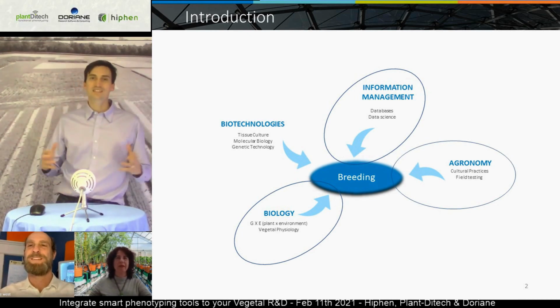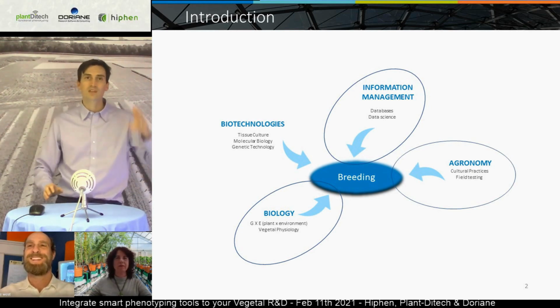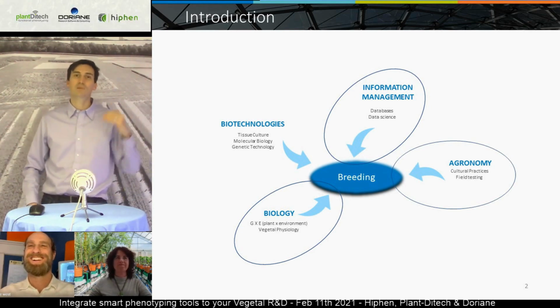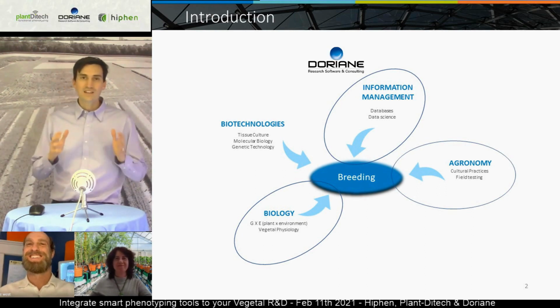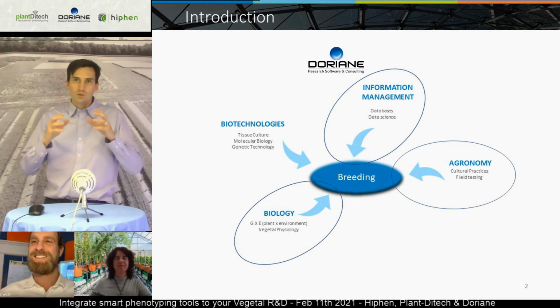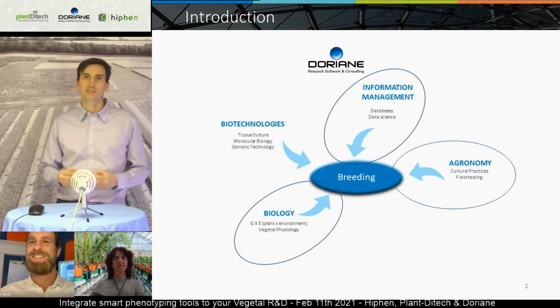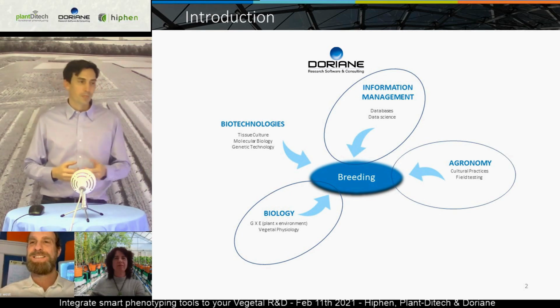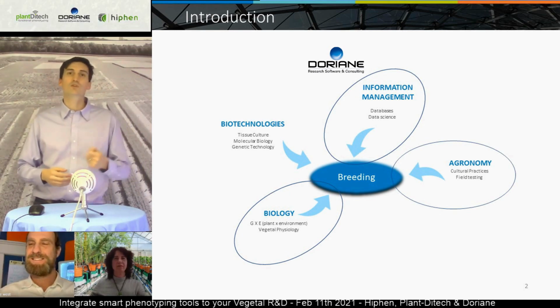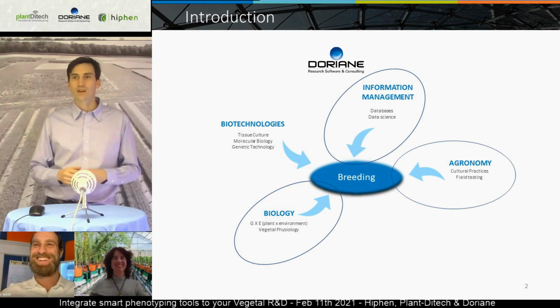Many activities and skills are involved in plant breeding all along its long process: agronomy, biochemistry, biology, biotech. And at the heart of your research department lies the information system, which is a secure database centralizing all the information you need to take decisions in your daily operations. And Tristan from Dorian will tell us more about this and its integration to all the other activities.